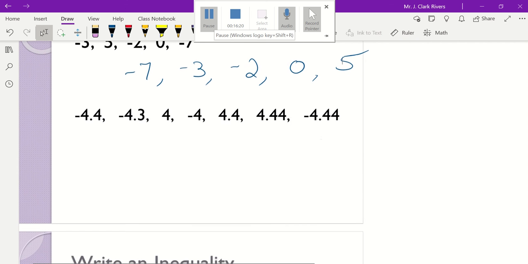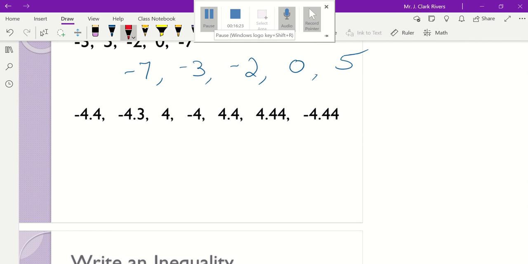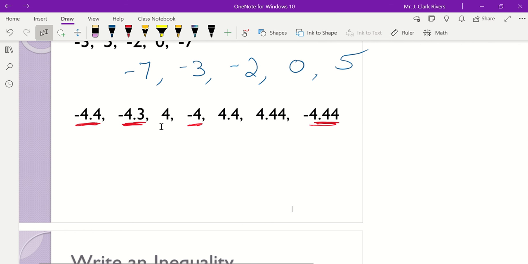All right, so here's a strategy for this. We've got negative and positive numbers. Let's underline the negatives in red. You don't have to do this, but it might just help you stay organized. Obviously, if we're ordering from least to greatest, we've got to put those negatives in first. So what is the least number out of this group?